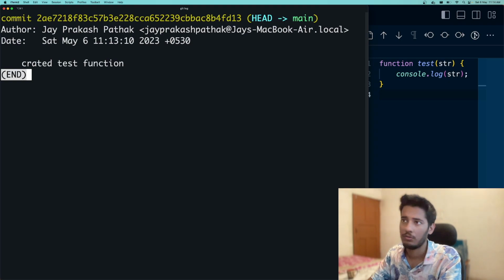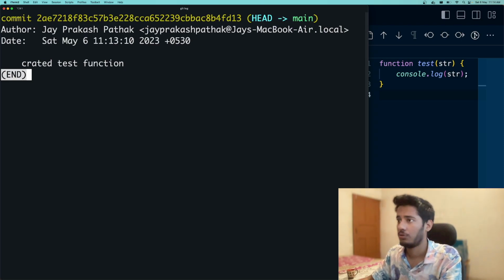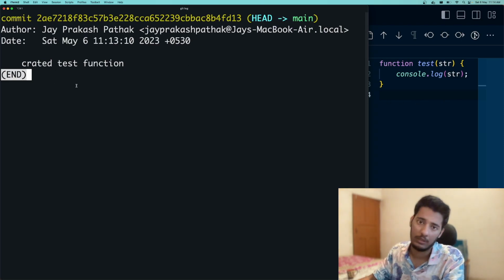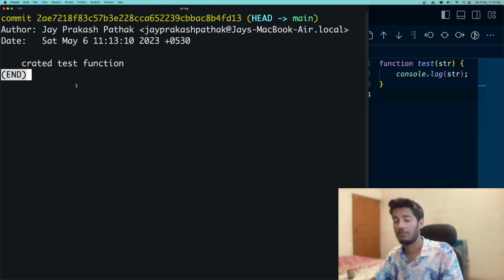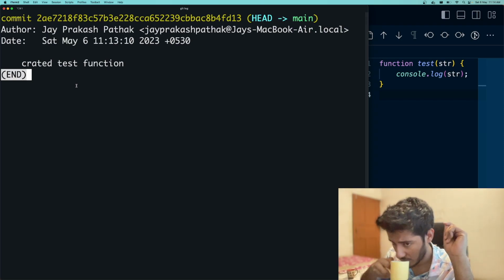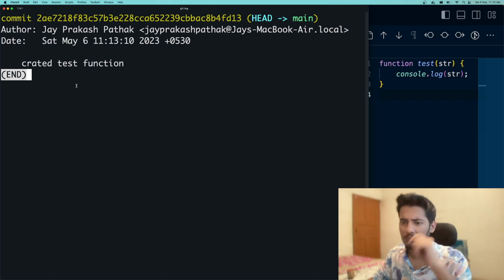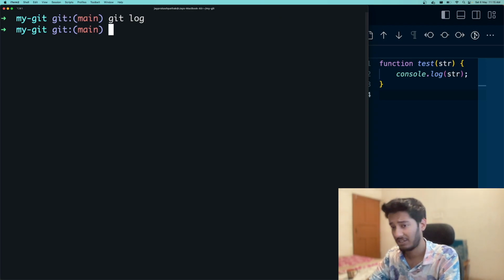I can use git log to see what all commits I have made. Remember the command git log to see the same thing which I was seeing there. This is what it is in the console through the terminal. Whatever I'm doing with terminal, you can do the same thing with VS Code, but I would recommend that you learn terminal first. This will help you conceptually be very clear on what commands do and what the use of a lot of these things is. Press Q to come out of this. Remember, a lot of people get stuck there. So just press Q, which is cool.